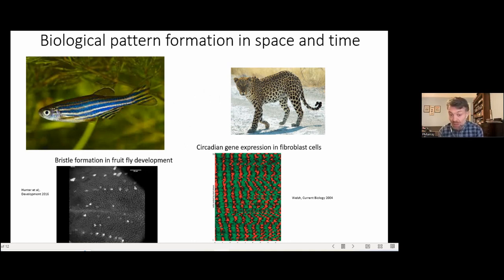So at the beginning of the experiment, on the very left of the picture, the line looks kind of vertical, and that's telling you that all the cells were doing the same thing at the same time. They were all making a particular gene at the same time, and that's why you see red. But then as time evolves and as you move from left to right in this picture, you can see the vertical lines are becoming a lot more jumbled up. And again, this is an example of pattern formation. And from a mathematical point of view, this picture isn't so different from the zebrafish, right? It's a stripe pattern, but it's just a temporal pattern, which is what we've been hearing a little bit about, rather than a fixed spatial pattern.